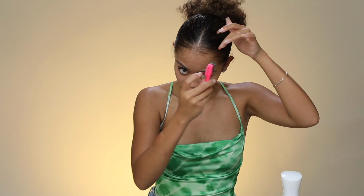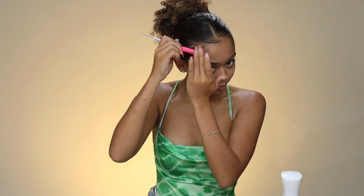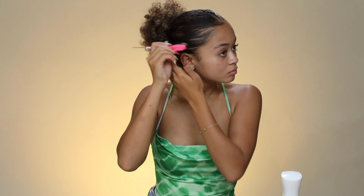Literally, this has me feeling like the baddest. This is the hairstyle everyone says I look like Sky Jackson in. Comment down below if you think I look like Sky Jackson. But yeah, gonna get these edges laid. And looking, I'm like, why am I laying my edges so slow? Get into it, girl. Get into it.